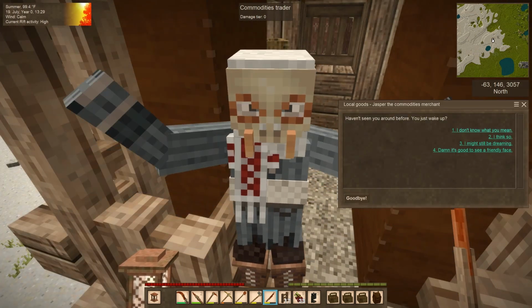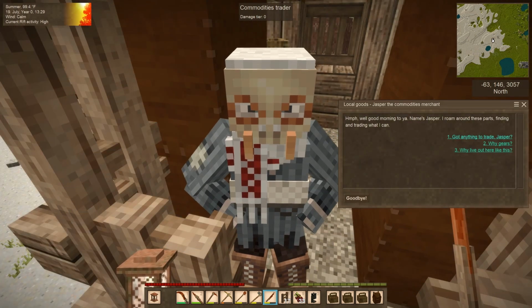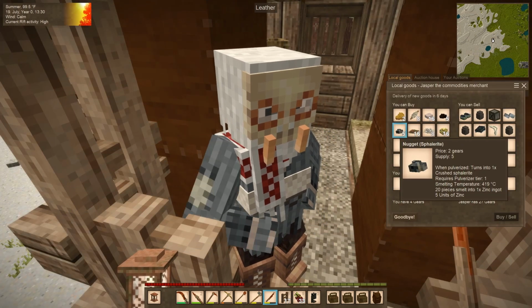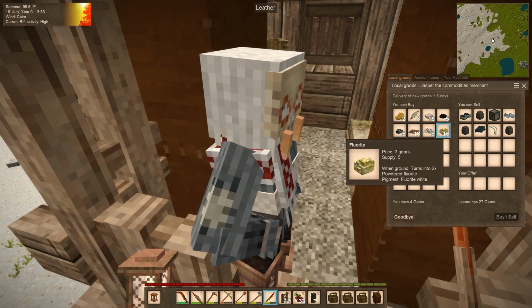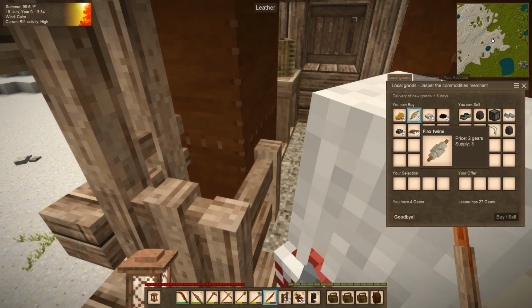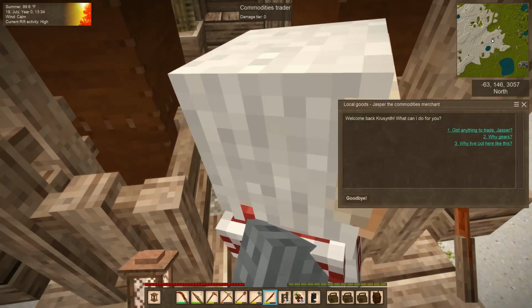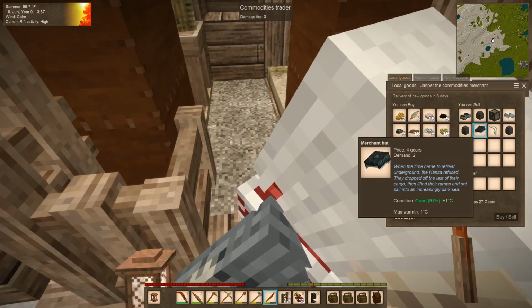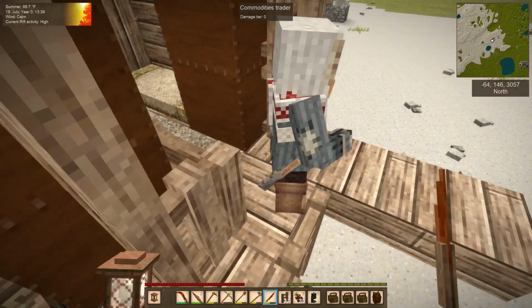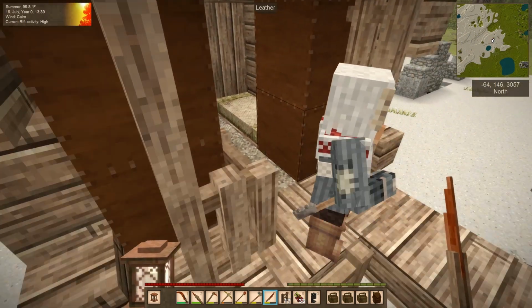Well, hello, Jasper. All right, what have you got to trade, Jasper? Beeswax, powdered copper, commodities. Yeah, none of this is useful, Jasper. Why don't you stay inside? You don't want to get out of here. And I don't have any of that stuff to trade, so why don't you go inside there, Jasper?